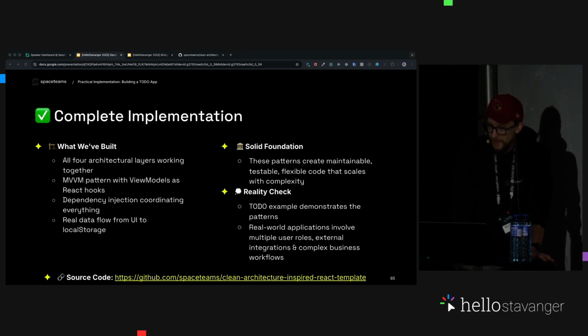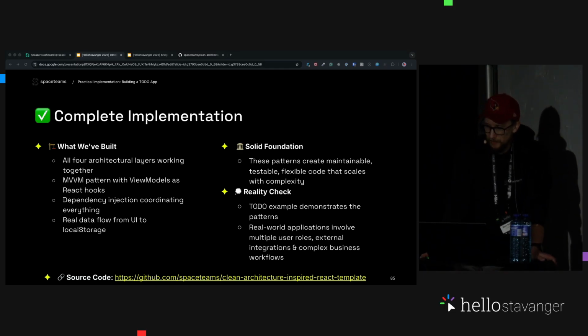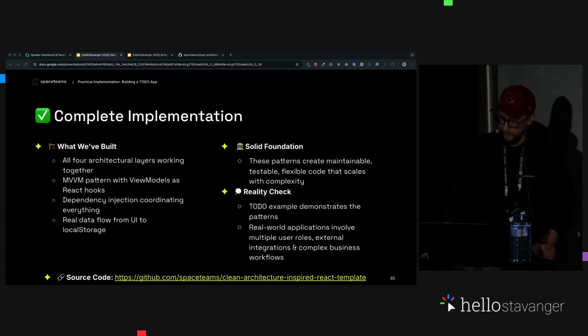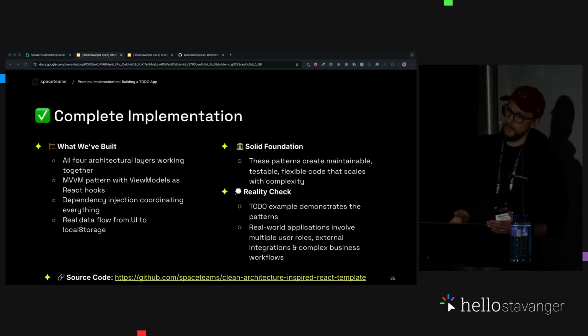And coming back to being completely honest, right? So you see, this level of architecture, again, is a complete overkill for such a simple application as a to-do app, right? Because, again, you'd never build something this complex for such basic functionality in production. But these patterns become invaluable with real business complexity, like already teased in our more complex use case example, right? So when, for example, handling multiple user types or external integrations or dealing with complex workflows. So we only saw one view and one view model from our to-do application, right?